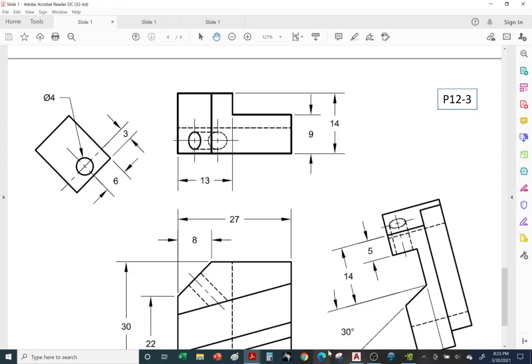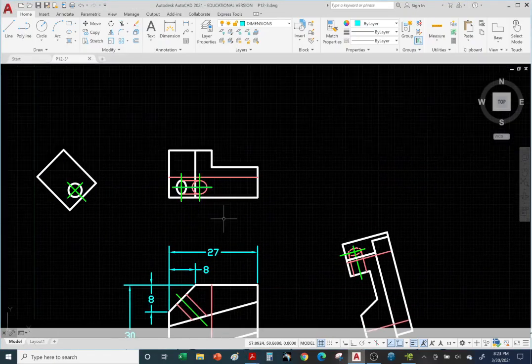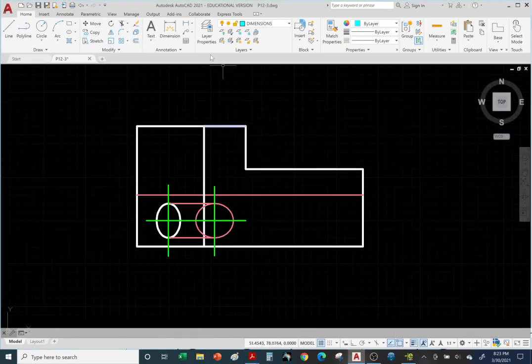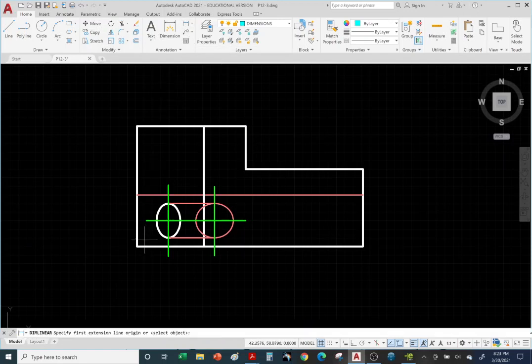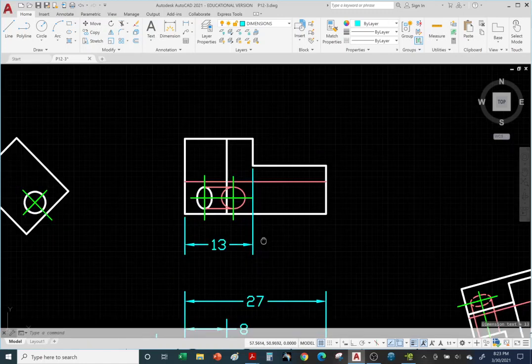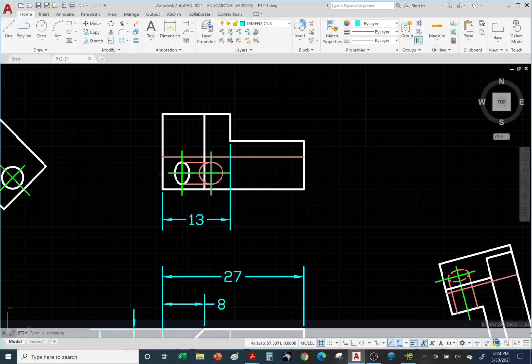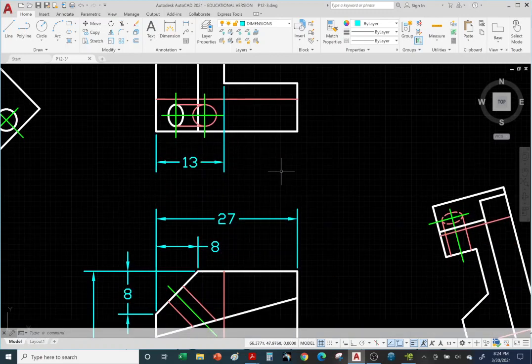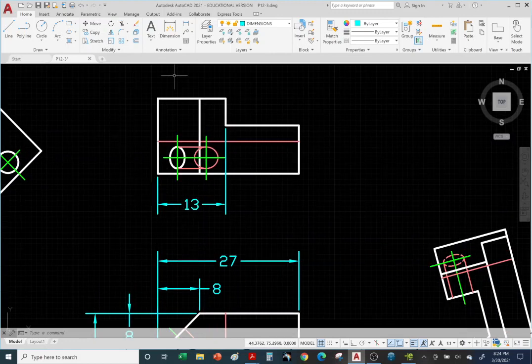All right, so go to the top view. Okay, so we have the dimension of 13 from this vertex to this one. That'll give us that thickness here. And you can make the argument, hey teacher, isn't it better to place the dimension outside? You do have that option. One thing we don't want are long extension lines. So you can make the argument, well, we try and keep dimensions between the views and try not to kick one out outside in the cold.